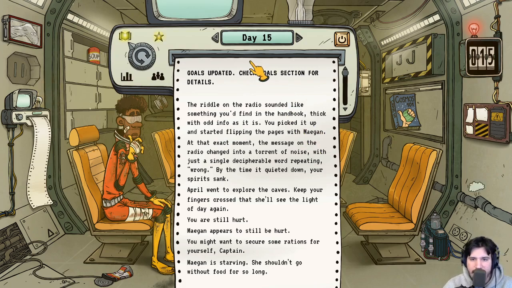The riddle on the radio sounded like something you'd find in the handbook, thick with odd info as it be. You picked it up and started flipping the pages with Megan. At that exact moment, the message on the radio changed to a torrent of noise, with just a single decipherable word repeating, wrong. By the time it quieted down, your spirit sank. April went to explore the caves.